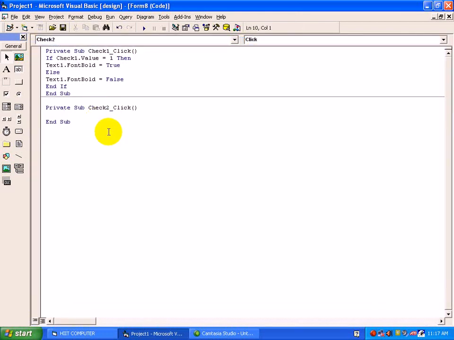Double click on italic, that is check 2. Once again check2.value equals to 1, then Text1.Font.Italic equal to true, else Text1.Font.Italic equal to false. This code is for italic.